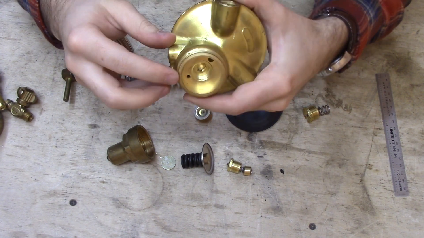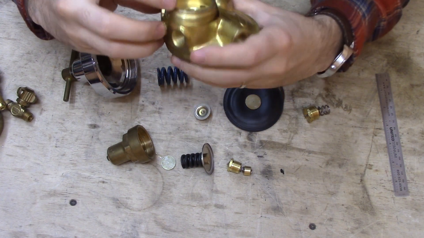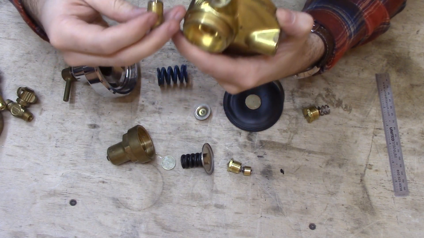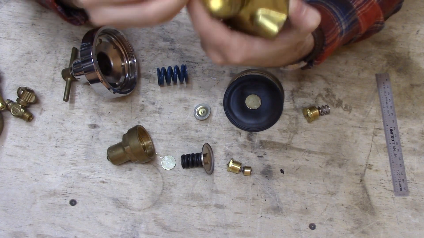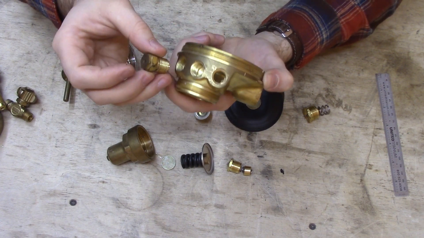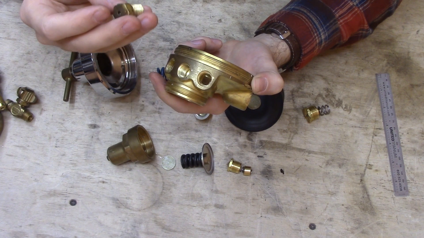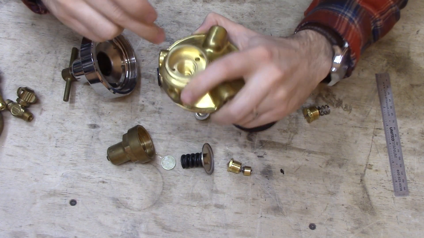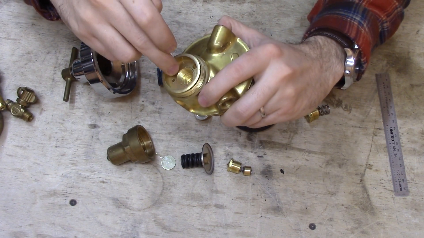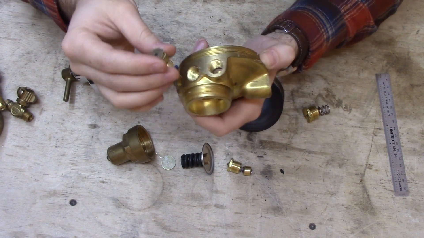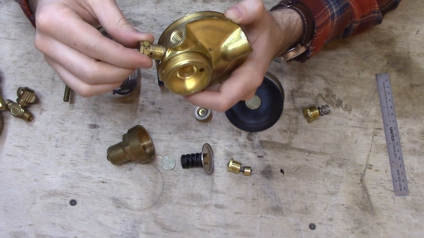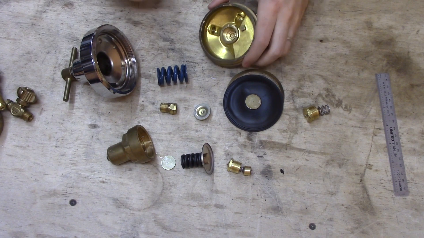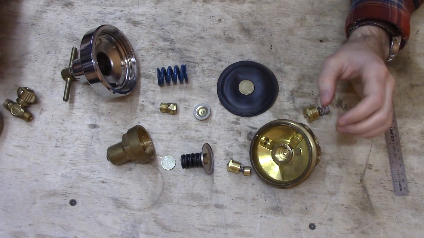There's also another hole which leads into this secondary chamber right here, which I think is probably a pressure relief valve. It looks like I can see a spring in here, so probably if the pressure in this secondary air chamber gets too high, it is released out of the safety valve. So that's it, that's how this regulator works.